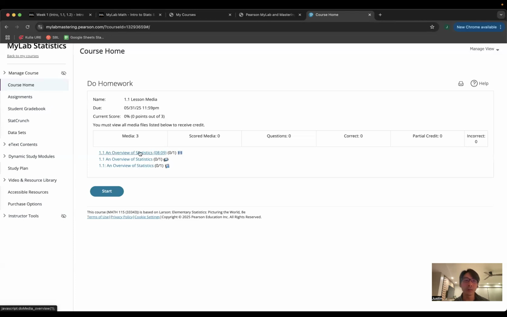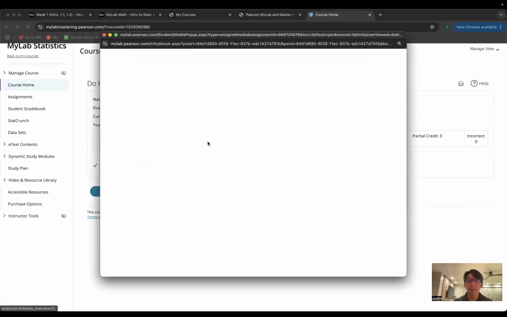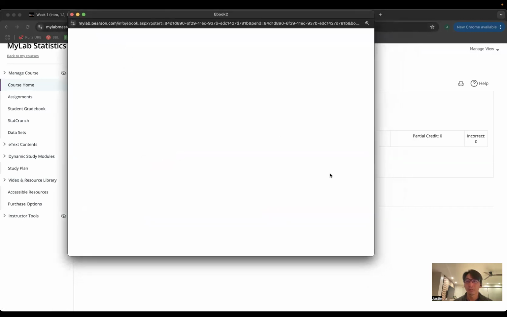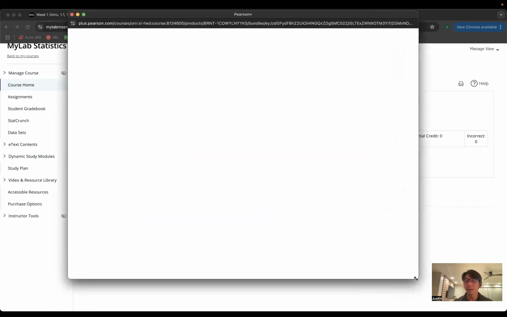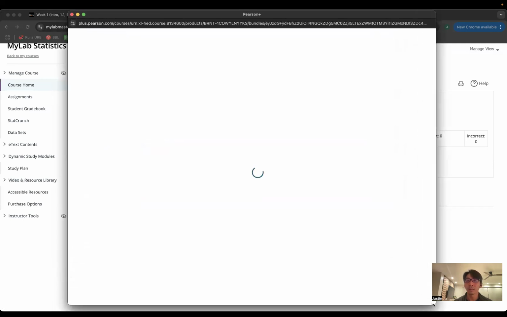If you're going to do all three, then great. The more exposure you have, the better. But if you have to just pick one, I'd say probably PowerPoint. It kind of summarizes everything nice and concisely. And then you have the textbook. Let's look at the textbook real quick. I mean, it's kind of what you expect. It's a textbook. It's a math textbook.